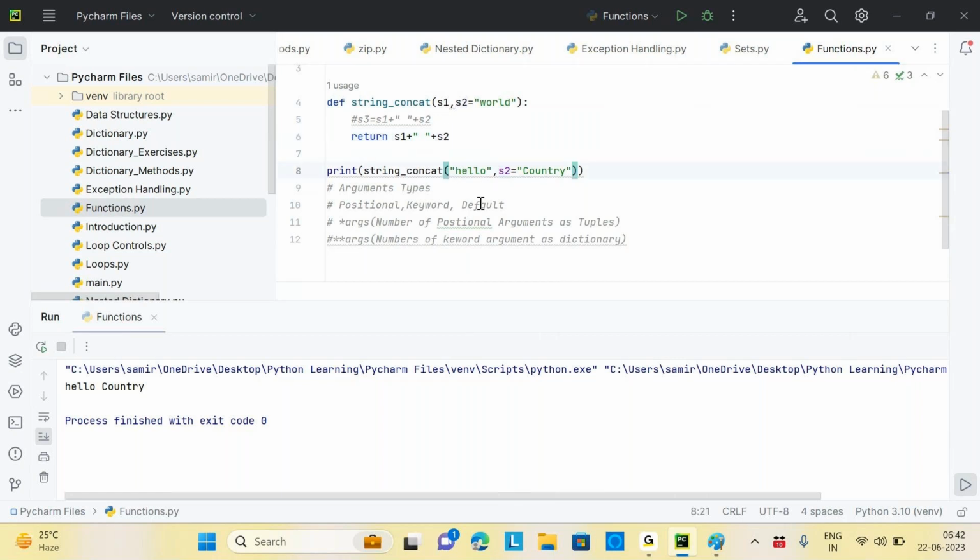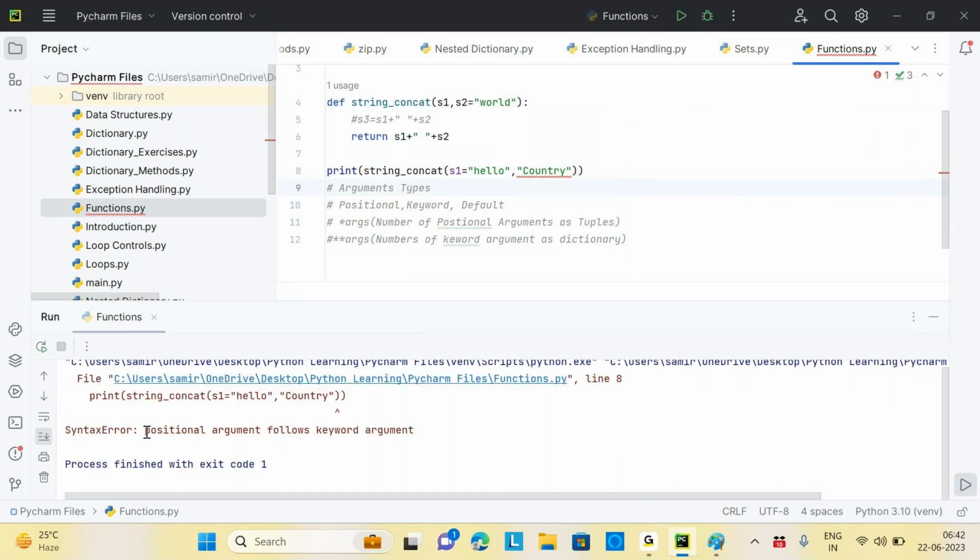Now let me change it in a different way. The first one I'm saying S1 equals hello, and see, the editor is automatically giving the error, no need to run it. So the first one is which type of argument? Keyword argument. And the second one is positional. This will not work in the case of default. It will throw an error: positional argument follows keyword argument. The other way it will work, but the first way it will not work. Got it?